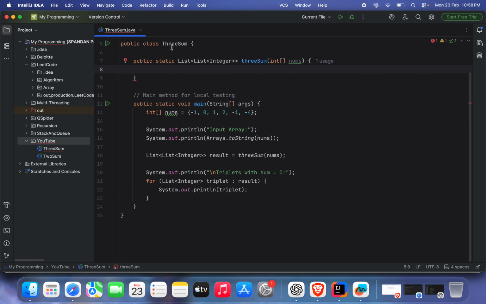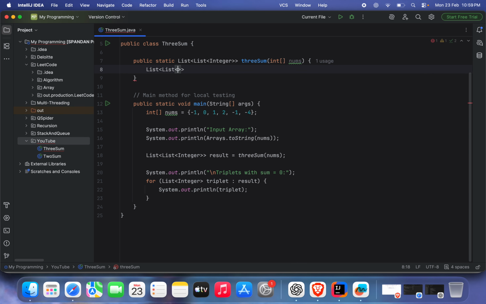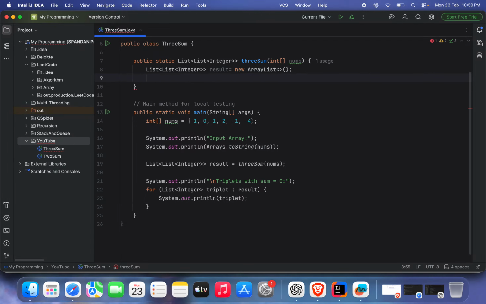I have created a class ThreeSum with a method which has a return type of list of list of integer and accepts a parameter of integer array nums. Okay, so starting with, I will create a list of lists of integer, that is result, which will be equal to new ArrayList.